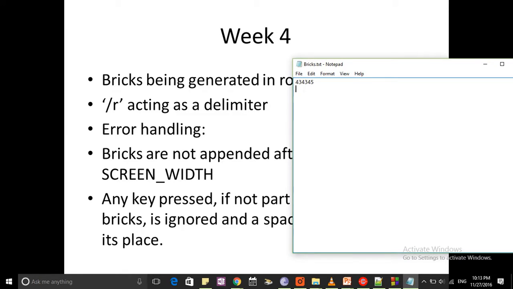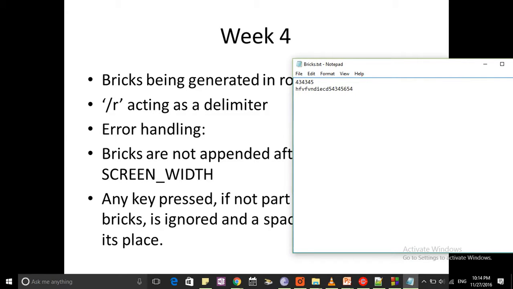After that, what I did was that I worked on the invalid type of keys that my user could input to crash my code. So these invalid keys are being handled such that they'll be ignored by my program. So if, for instance, I do enter these letters, they will be ignored by the program, and in place the program will just show spaces, and that's it.